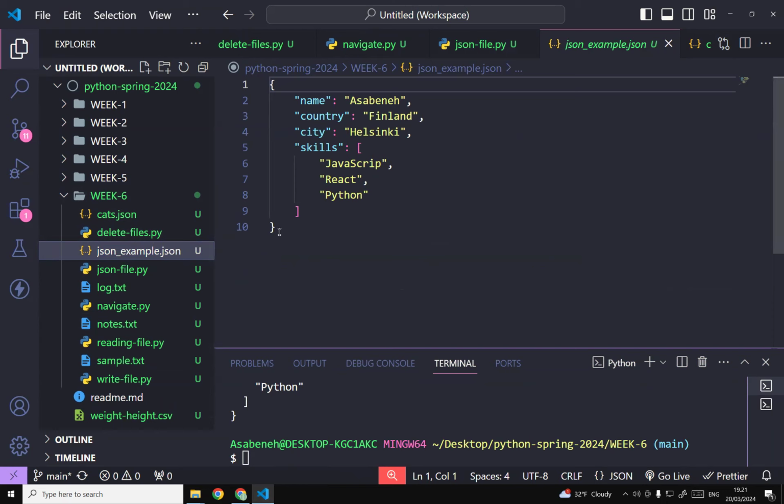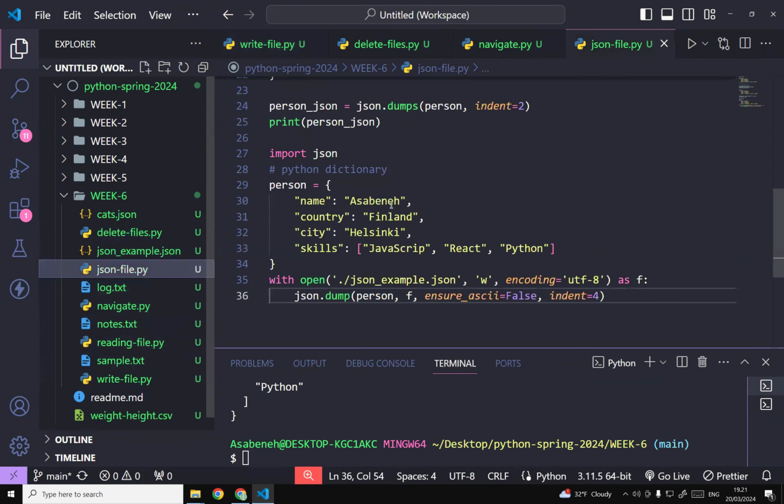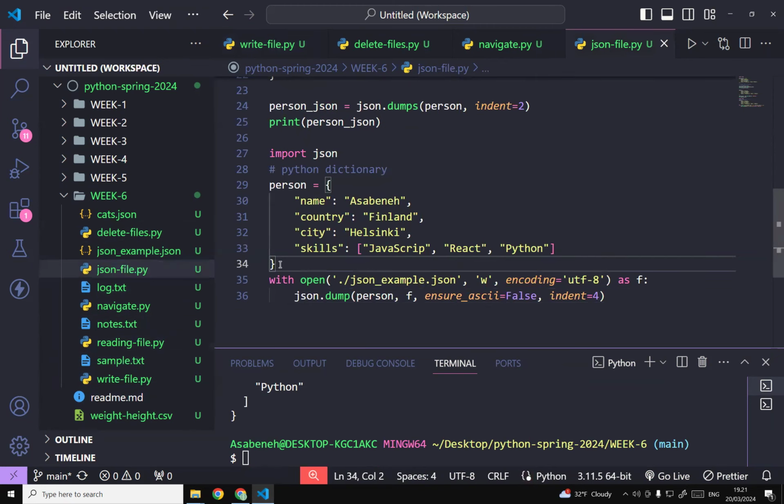Okay. But what if you want to create more? So what you should do, actually, first, you should process it there. I think here, by creating a list and then appending all the dictionaries, and then you send it. What do I mean by that?